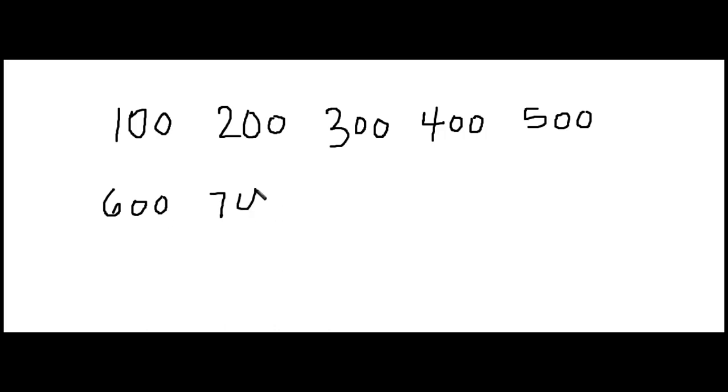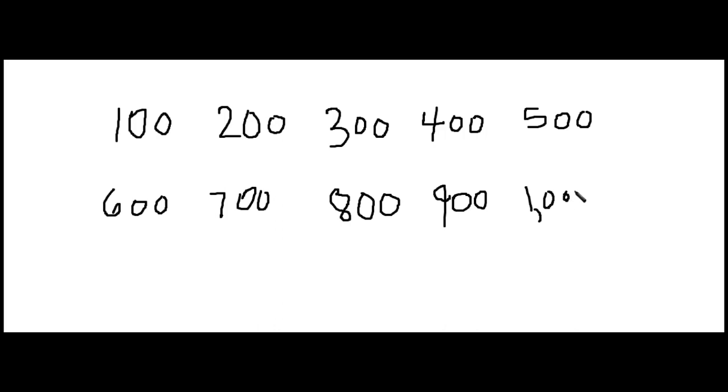700. 800. I bet you guys have picked up on the pattern already. Ooh. Let me erase that 0. That 0 looks kind of funky. Sometimes I make mistakes when I do this, and that's okay. 800. 900. And then when we get to 1,000, there's not 3 numbers, there's 4.